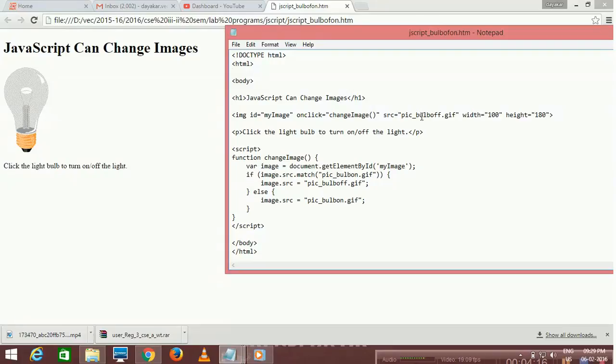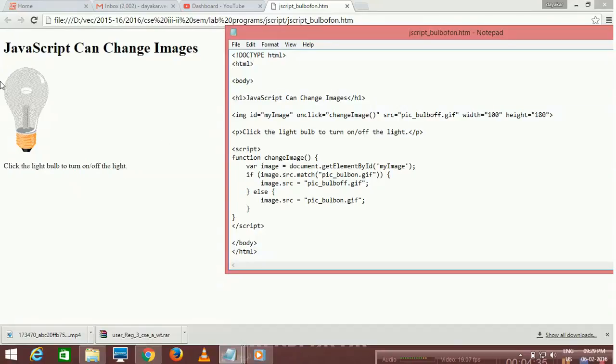I write my file name, and I have given some size: width equal to 100, height equal to 180. This defines my image, and after that I use one paragraph: click the light bulb to turn the light on or off. So I use my p tag.